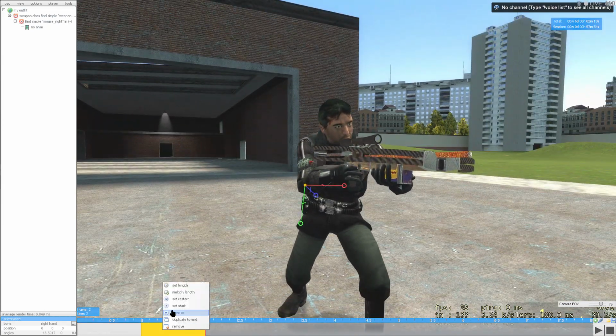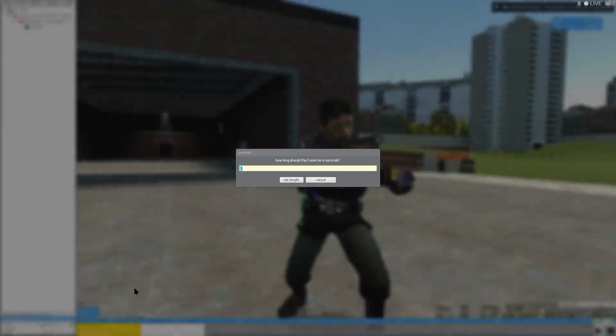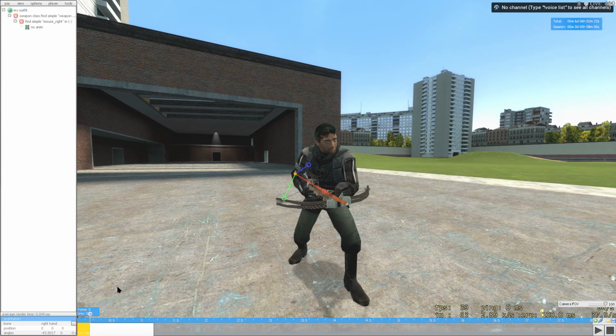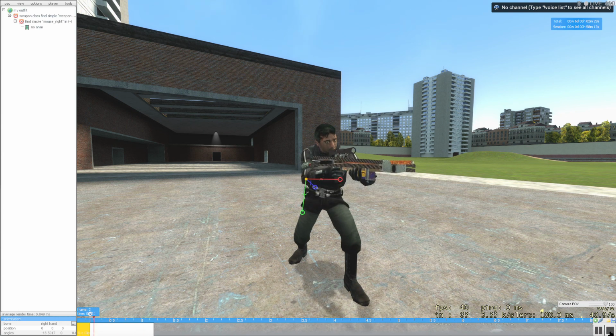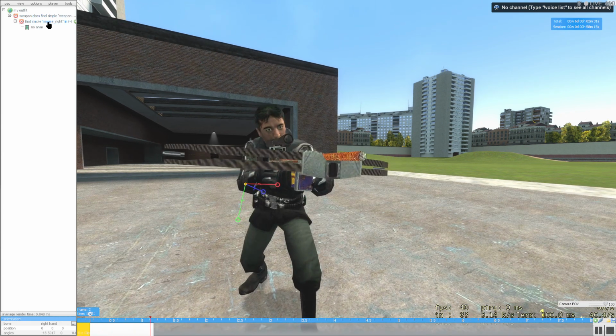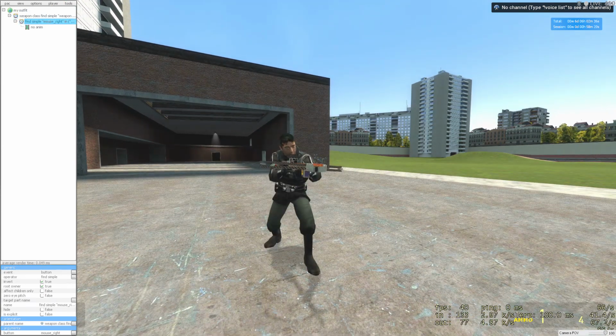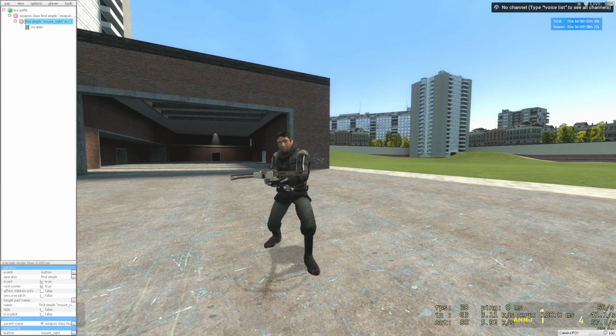Now, you want to duplicate to end, do set start, set restart, unset restart, and set restart. Now, you can do set length and do 0.2. And just to make sure, you want to click on the black and white box over here so that it stops everything. And look, there's the scope. So, just as an example, I press, and look, bam. And look, it even slows down for it.